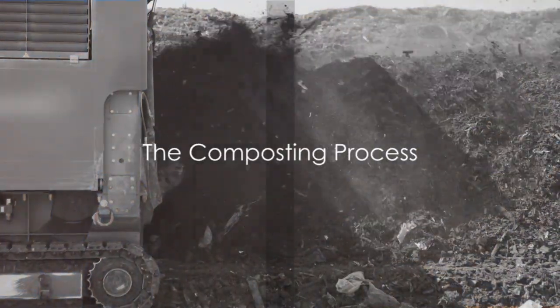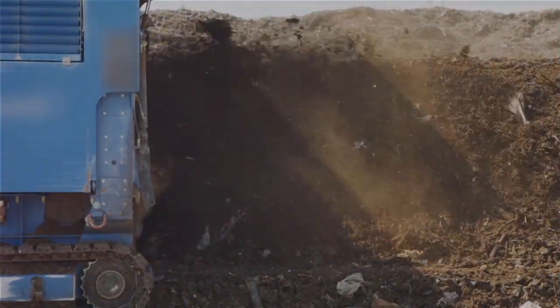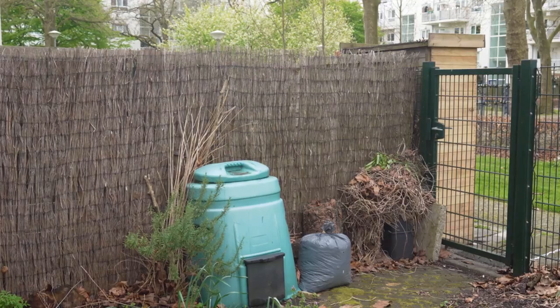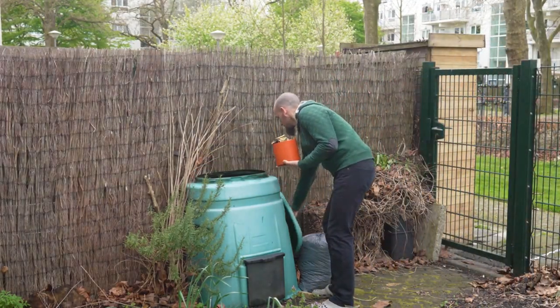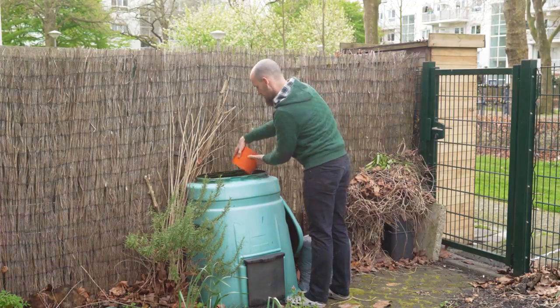Composting is not rocket science, and anyone can do it with just a few simple steps. First, start by selecting a compost bin or pile. This can be anything from a store-bought bin to a simple heap in your backyard.